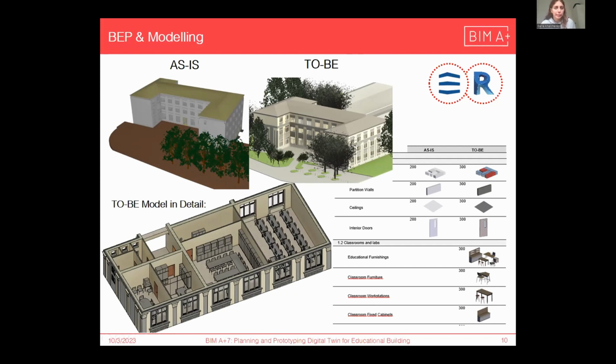I want to show you the as-is and to-be model. As-is is a pre-existing model which my supervisor gave me, and to-be was made with the help of Revit software, and you can see it in more detail here. So I use a LOD table as a base for further development of the model.